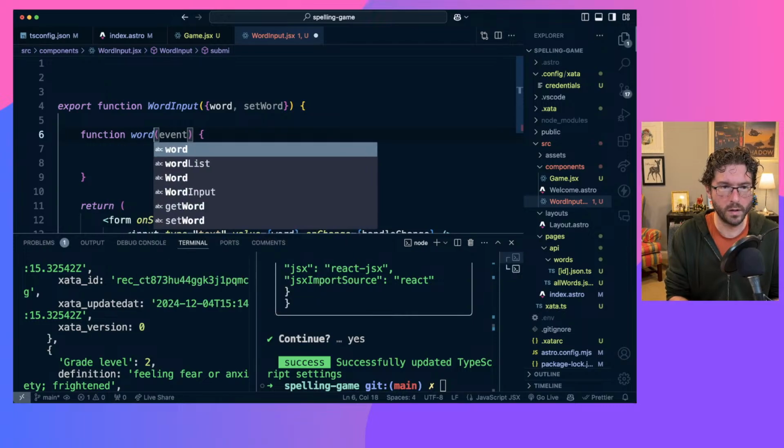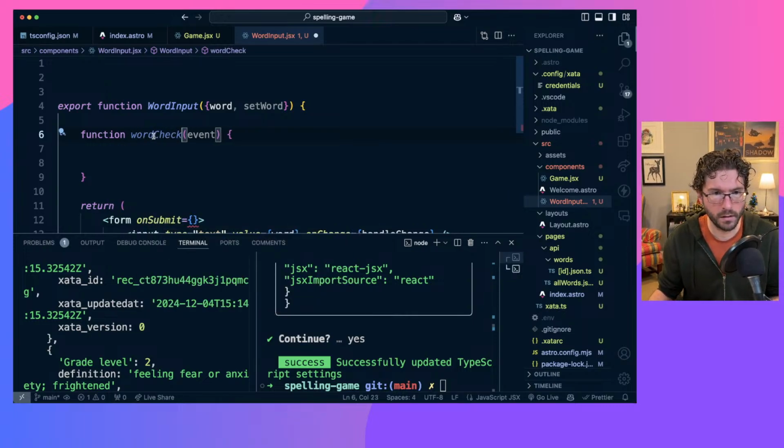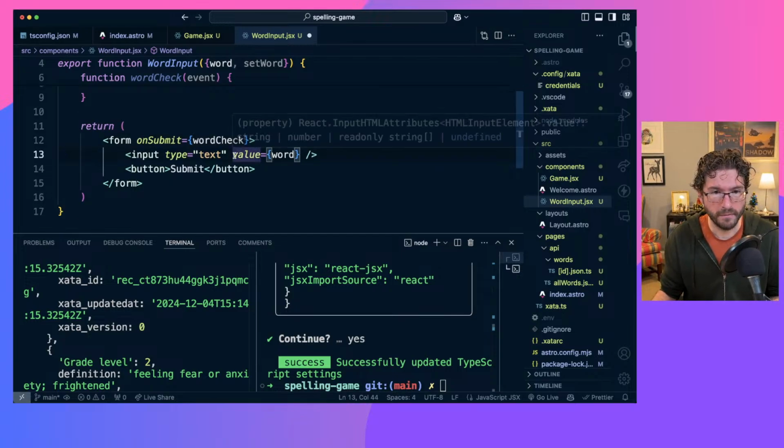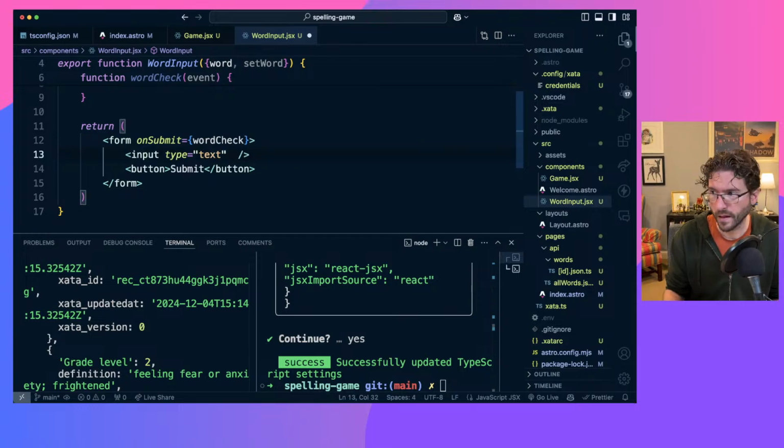So we'll do word check for our function up here. We don't need an on change. I suppose we could, but that's fine. We don't need a value set. A lot of accessibility things that we'll need to come back and clean up later on.